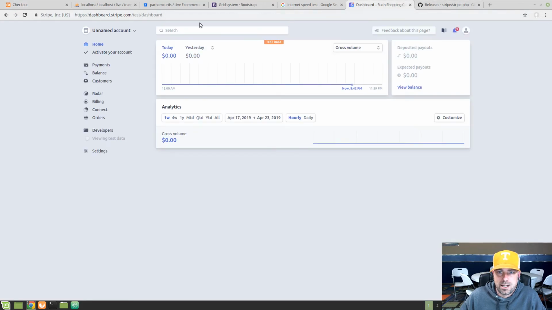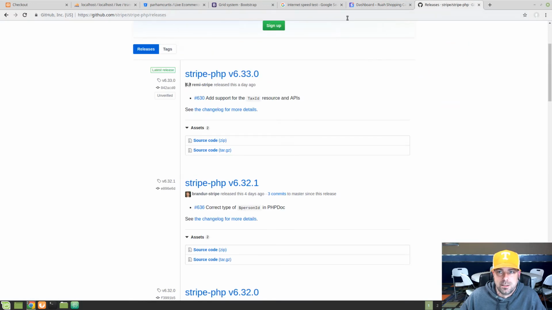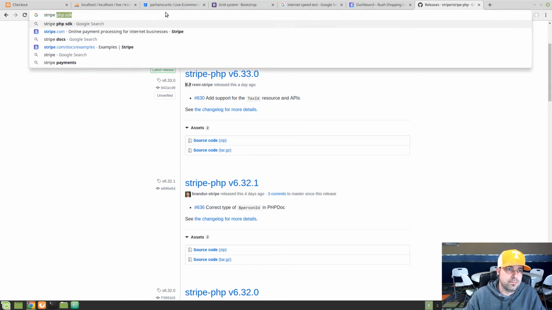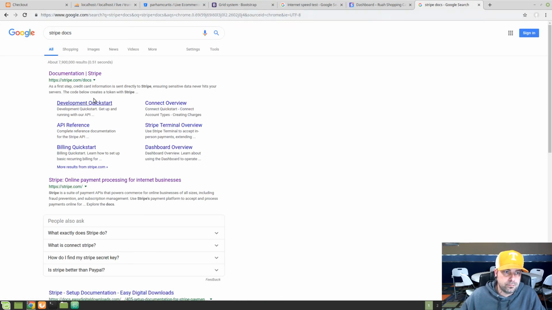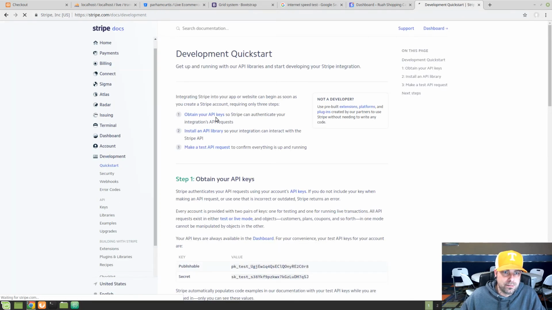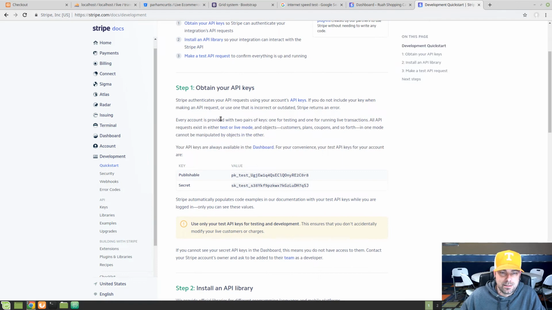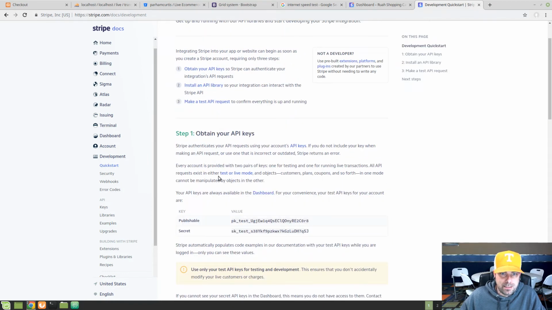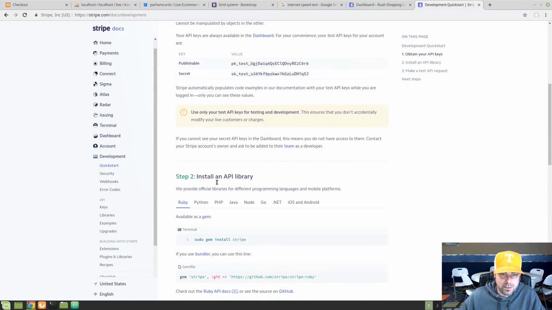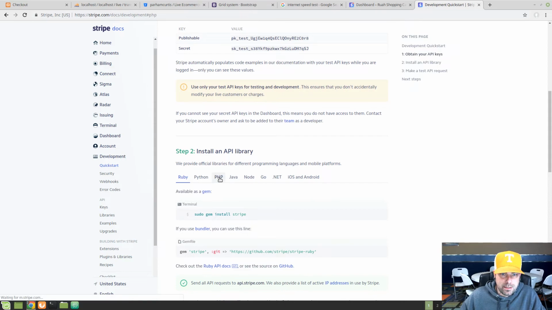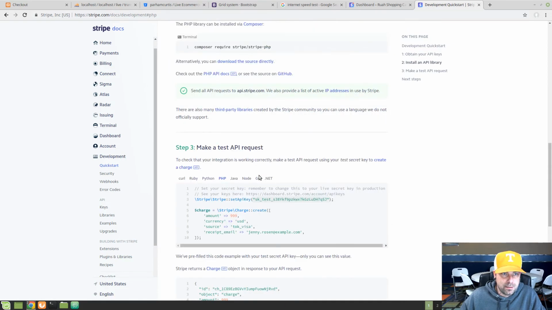So it's more important to learn how to figure something out than it is even to copy code, right? So let's go back now, and I'm just going to search for Stripe docs. And I'm going to go to development quick start here. This is exactly how I did this. It's telling us that we need our API keys. Okay, we'll get those. And then API.